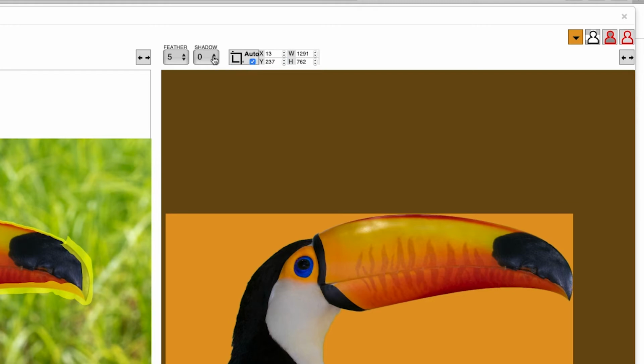We can also add a shadow to the foreground object that was extracted. The pop-up allows you to determine the size for that shadow, and you can specify a feathering amount or a blending amount along the edge of the extracted object. In most cases, you'll want at least a small degree of feathering, and with fuzzy objects, you might need a little bit more. The default value is 5. Here, I have a combination of a beak with a crisp edge and feathers with some fuzzy edges. I might increase that feathering just a little bit to accommodate the feathers.